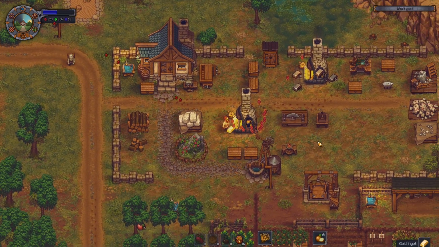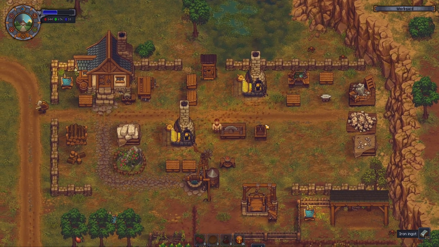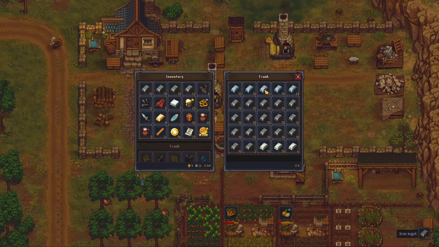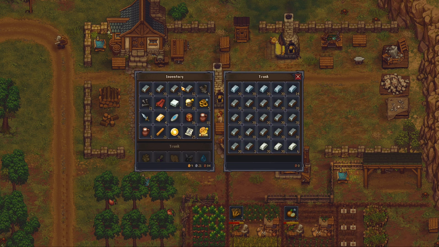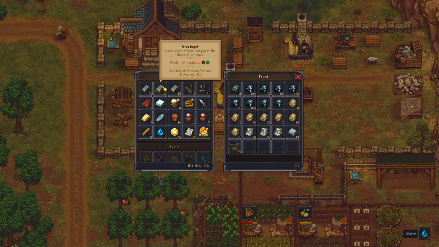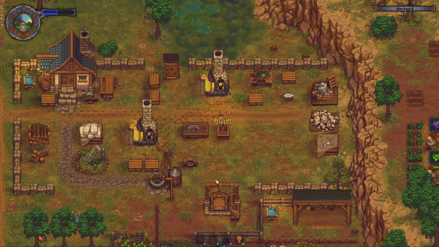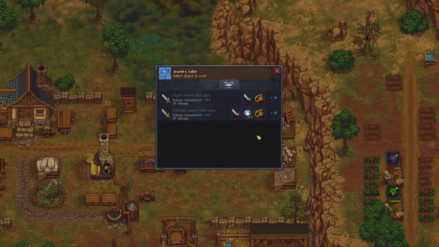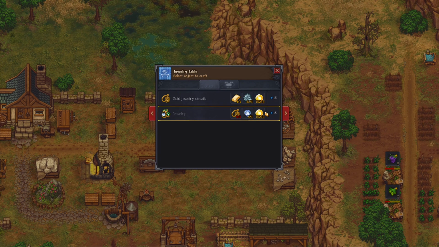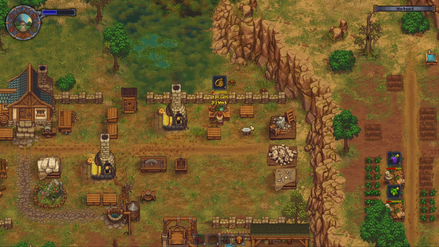We have a bit of gold here. You will see, last time I did it on my own, but this time you will see how long it takes. Ooh, we have plenty of iron here. That's a bit of a problem. We need to sell it or make something to trade to the merchant. But anyway, let me show you how much it takes to make these gold jewelry details. Like, look at that.